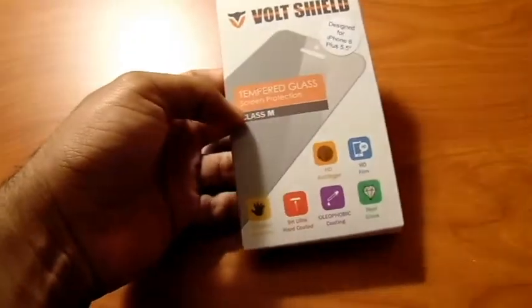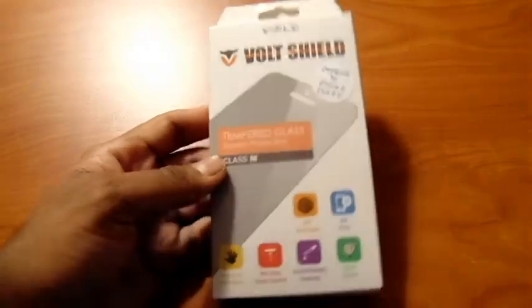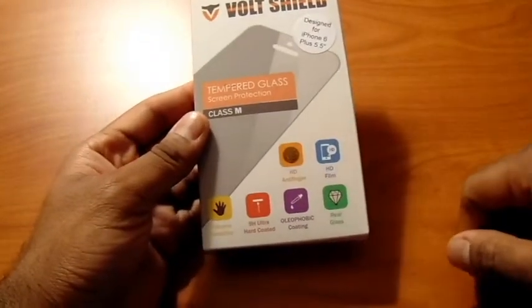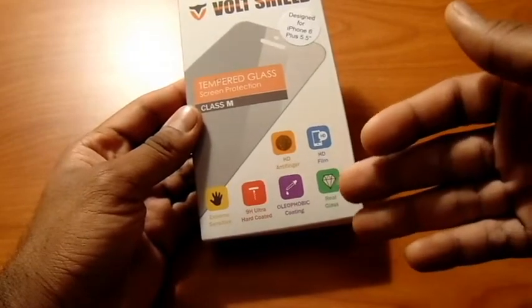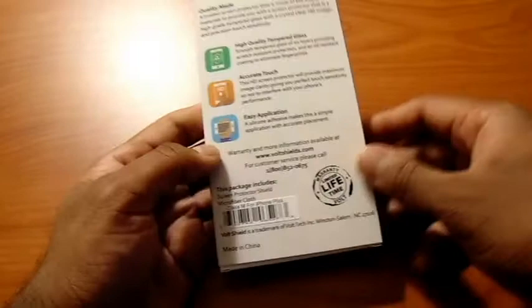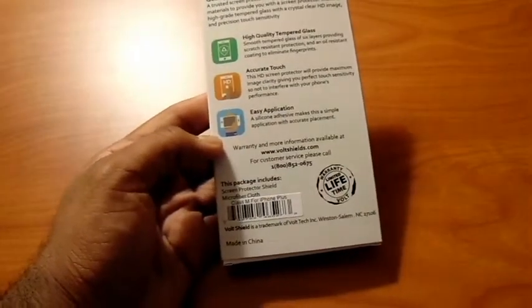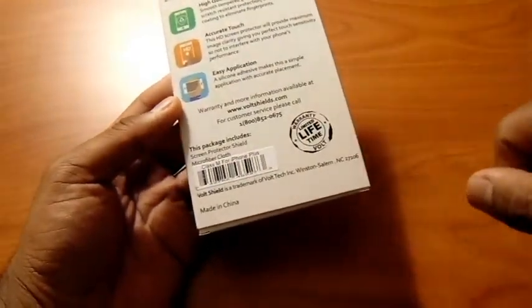Initial glance is very simplistic, and I like that. It doesn't leave a lot to the imagination. You don't have to worry, what's it going to do, what about this, what about that. It tells you HD anti-fingerprint, HD film, real glass, oleophobic coating, the 9H ultra hard coated, and it's extremely sensitive, so you don't have to worry about loss of touch. Then it gives you a little description of easy application, accurate touch, and high quality tempered glass. And we have a limited lifetime Volt warranty.